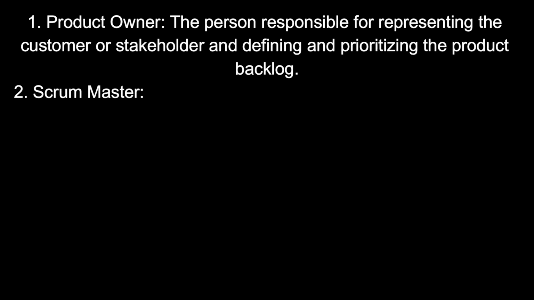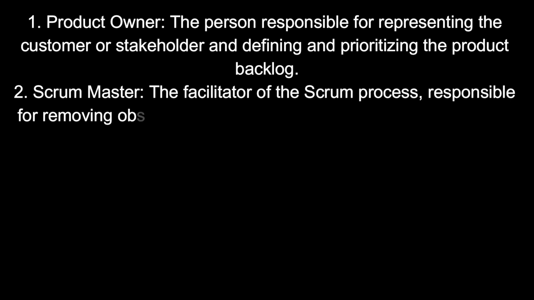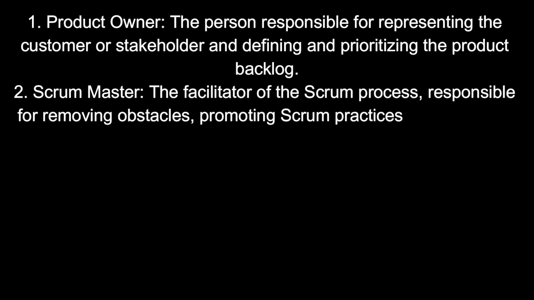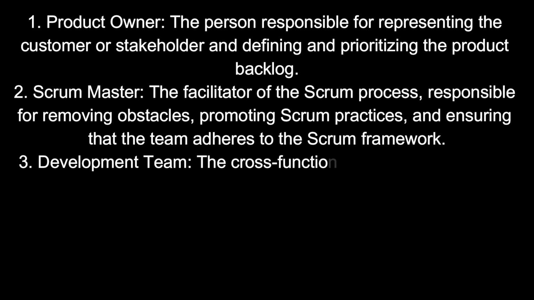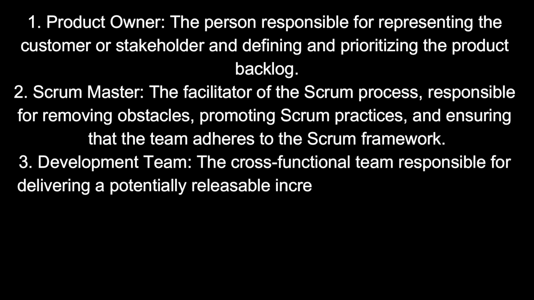1. Product owner, the person responsible for representing the customer or stakeholder and defining and prioritizing the product backlog. 2. Scrum master, the facilitator of the Scrum process, responsible for removing obstacles, promoting Scrum practices, and ensuring that the team adheres to the Scrum framework. 3. Development team, the cross-functional team responsible for delivering a potentially releasable increment of the product during a sprint.